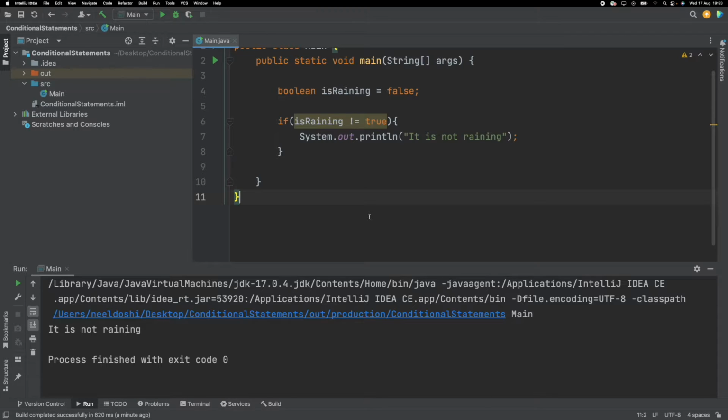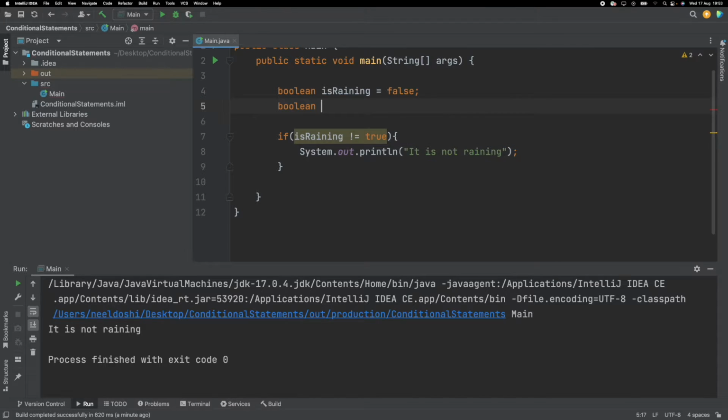The next operator we're going to look at is the AND operator, right? So that's when two things need to be true for something to work. Because that's great that if raining is true, but what about if we need something else to be true? So let's say, for example, we have, let's just call it got umbrella, and let's set that to false. Okay, what if we want to check if it's raining and you've got an umbrella?